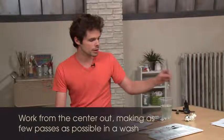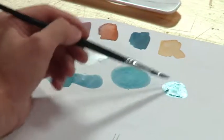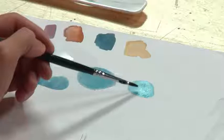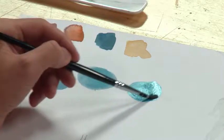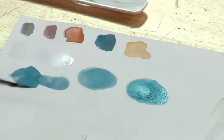What we really want to achieve is a smooth wash. So just start in the center and expand outwards. Whenever you need to add more pigment to your brush, just add more and then start again within the wash. Because it's already wet, that pigment will bleed into the pre-existing wash and you can continue to expand it outwards.